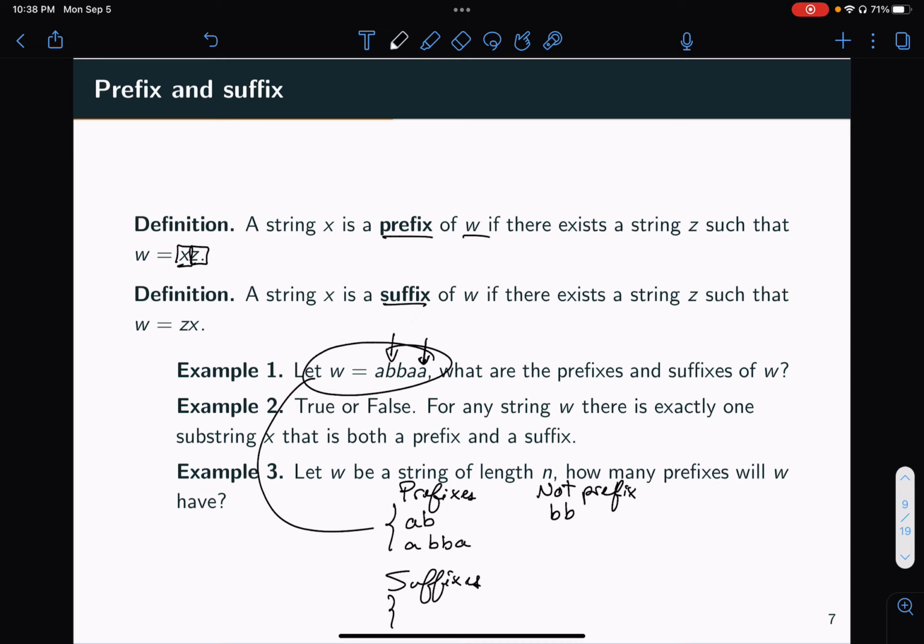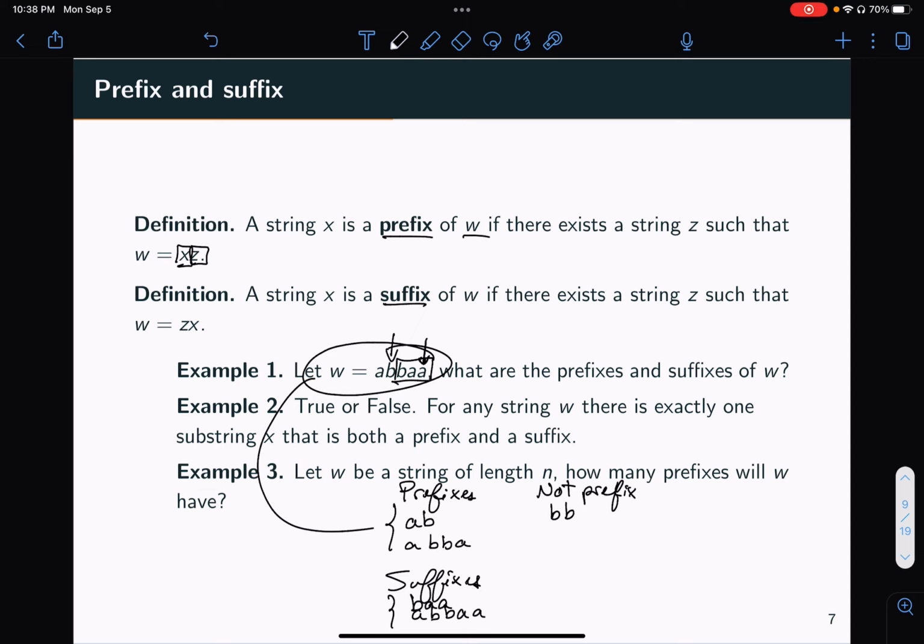So for instance, I could have BBA as a suffix. I could also have the whole string be a suffix of itself, right? So W is a suffix of W, and W is a prefix of W.